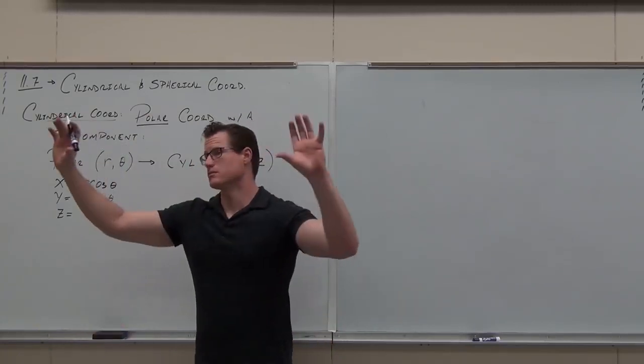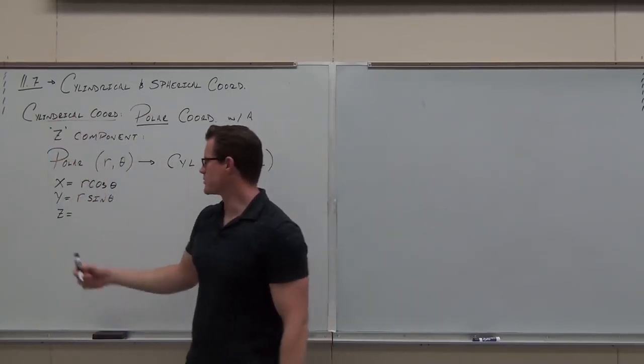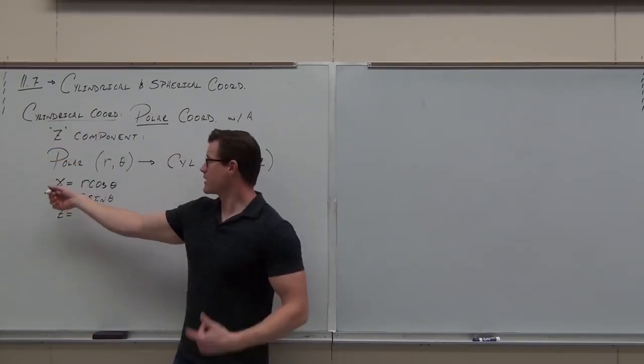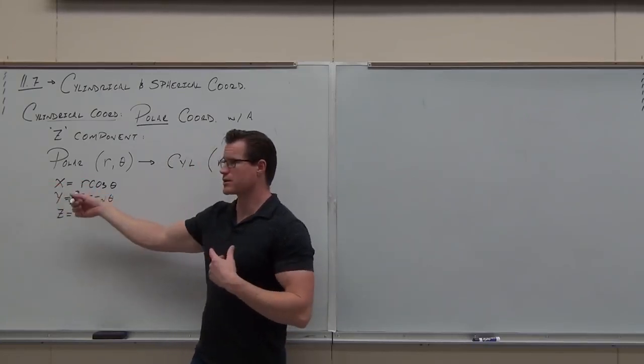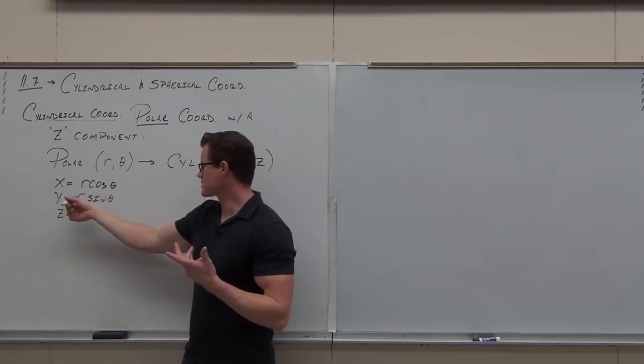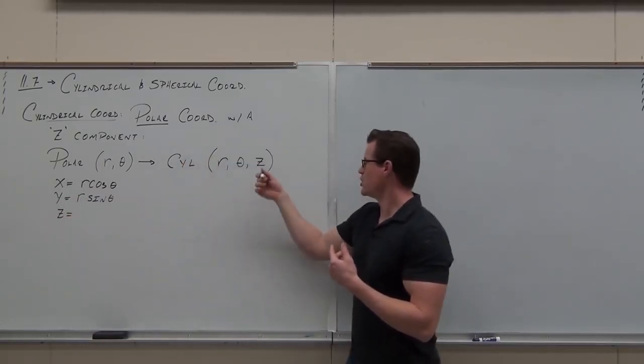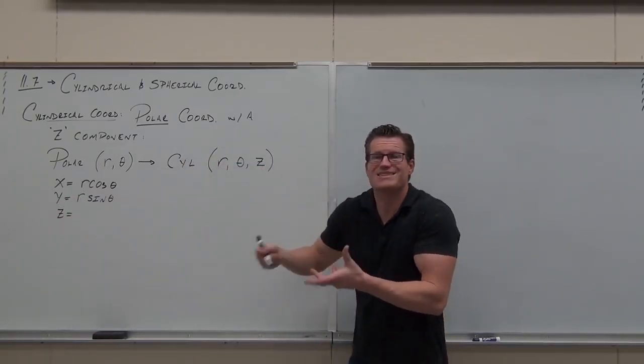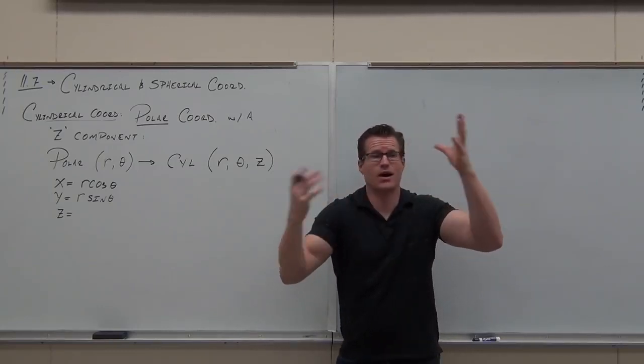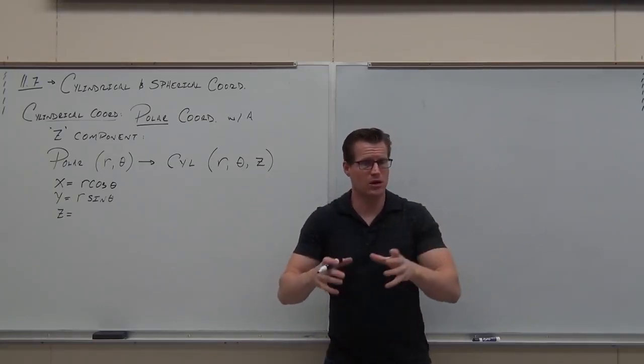In 3D, in the R3 coordinate system, we have x's, we got y's, we got z's. We've got a way to translate x's, it's r cosine theta. We got a way to translate y's, it's r sine theta. Do we need to translate z's? No. The z is the z. The height is still the height. That's really nice.